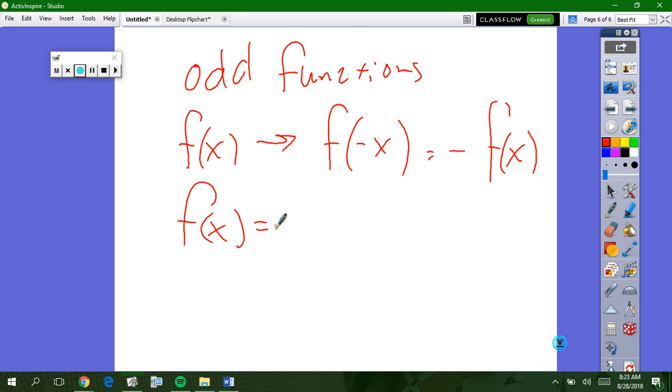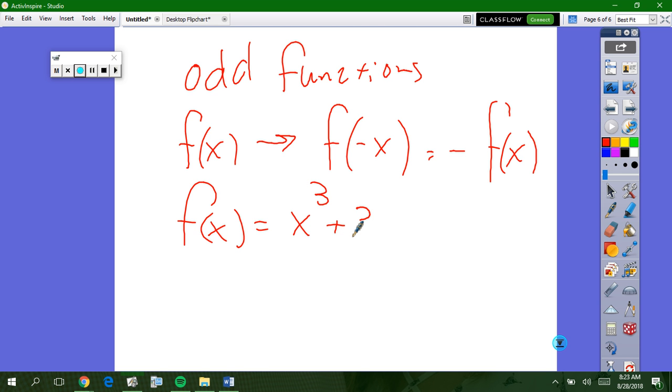Here's a function. Okay. Very similar to our last one. Notice this is something raised to an odd power. But just because it's raised to an odd power doesn't necessarily mean it's an odd function. You remember just the same way with if it's raised to an even power, doesn't make it necessarily an even function. Okay? Is this an odd function? Will you guys take the time to go ahead and try that on your own? Is it going to be directly opposite?